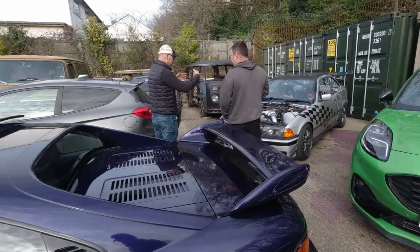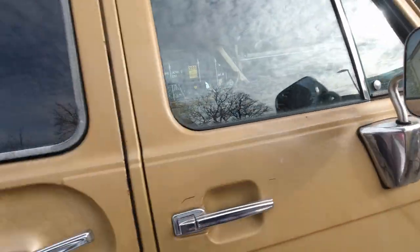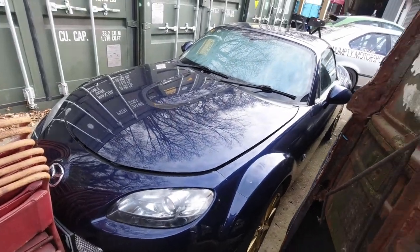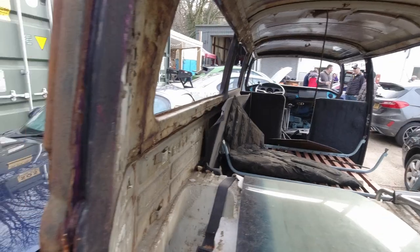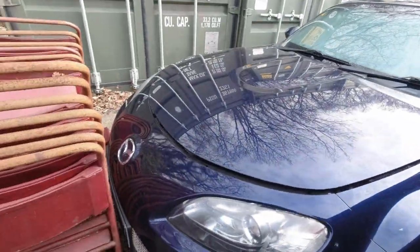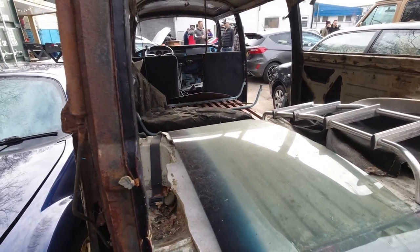BMW E36 I think it is over there — might just leave them having a nice chat about it. Another Fiesta ST. I've only just spotted this — little Mazda MX-5 hiding away here at the back behind this Volkswagen Camper. It's quite funny seeing it in such a raw state. Gold wheels on this Mazda. Quite close to the chairs as well — I suspect this is probably a work in progress. They have quite a few of them here at Revo's Hub.